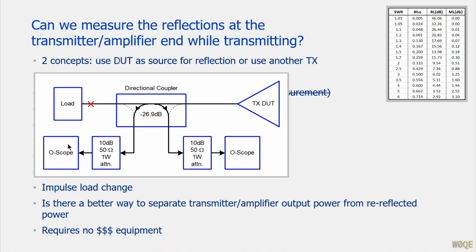I could see on my scope instantly, at the time it dropped, an increase in reflected power, and I could see instantly a change in the forward power. By having the forward power signal right before this occurred and right after this, I could see the amplitude change and I could see the phase change in the signal going forward. And from that, I could calculate return loss. I almost like this scheme best, although it was a little tricky to build this up, and I needed a scope that had enough memory.